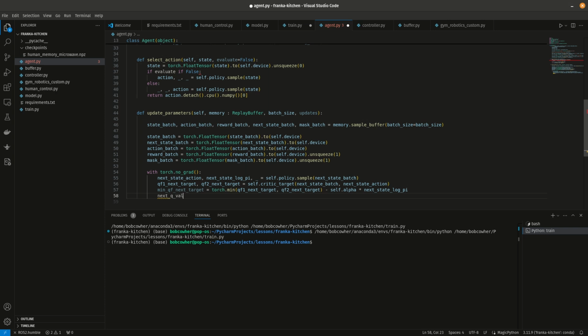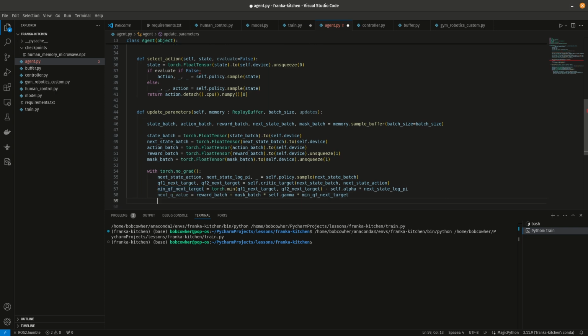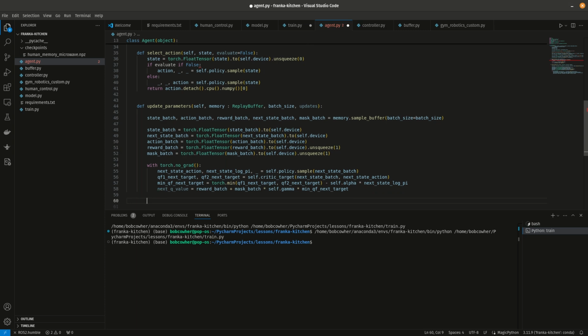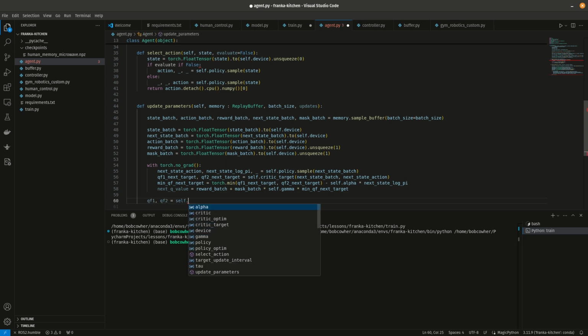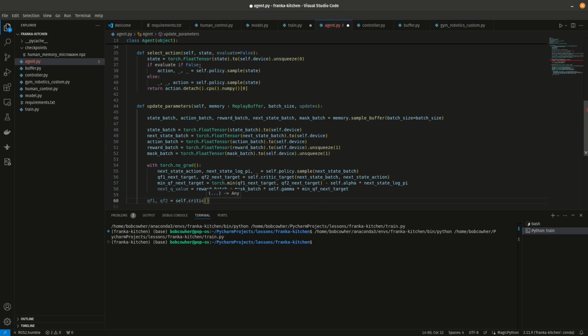So we can say next Q value equals reward batch plus mask batch times self.gamma times min_qf_next_target. And I actually don't need those params there. All right. Now we can go down and say qf1, qf2 equals, and now we're playing with our regular critic, not our target critic.